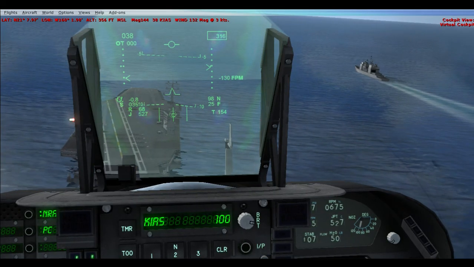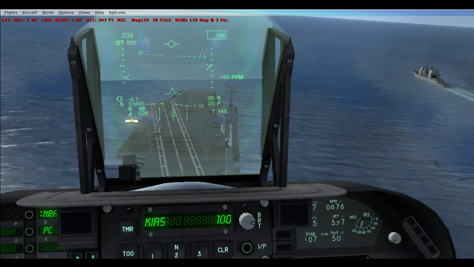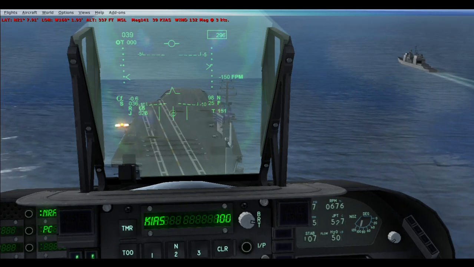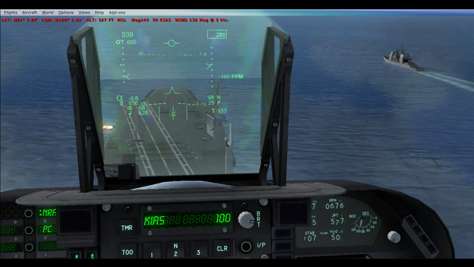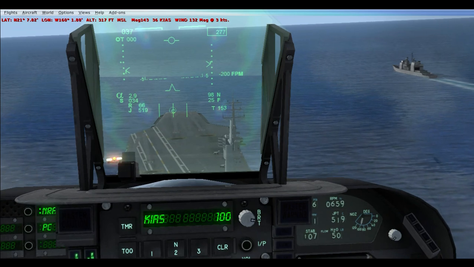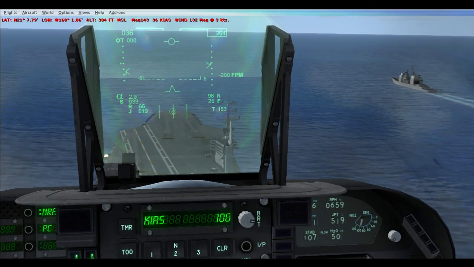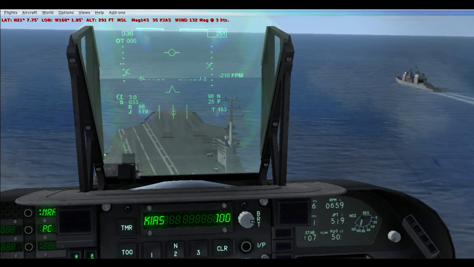Not properly aligned, I have to go a bit basically sideways to align with the deck. I don't want to land in the actual castle of the carrier. Okay, let's cut off the speed a little bit. We're on top of the deck now, so we'll have to be at about the same speed as the ship itself, which is about, what was it, 30-31 knots, about there.